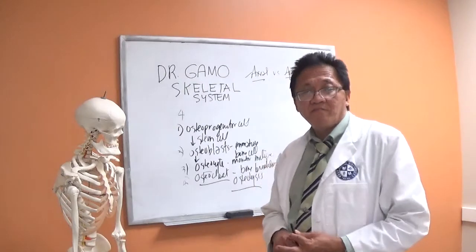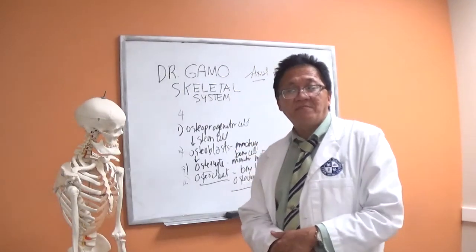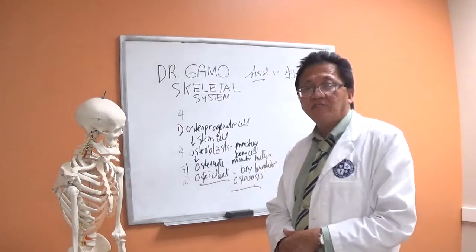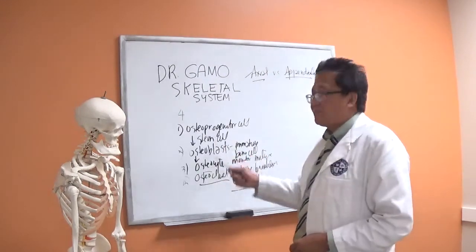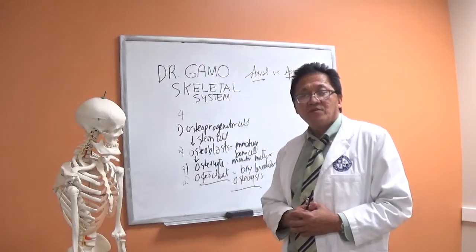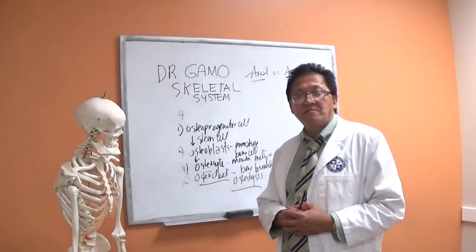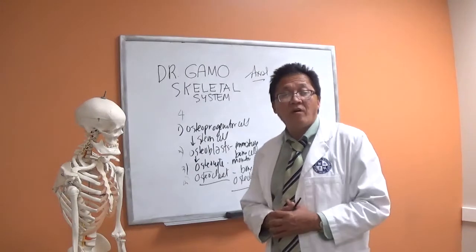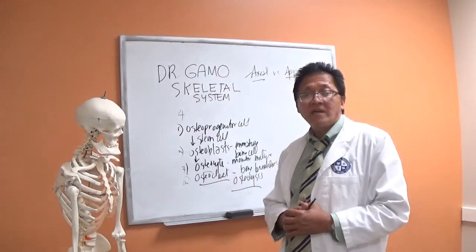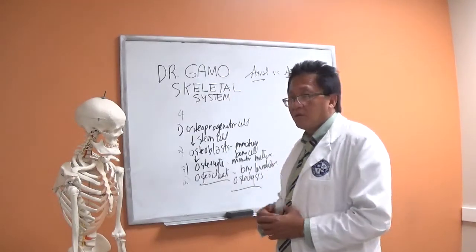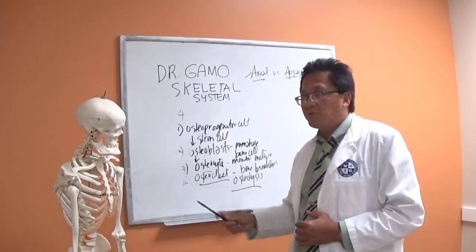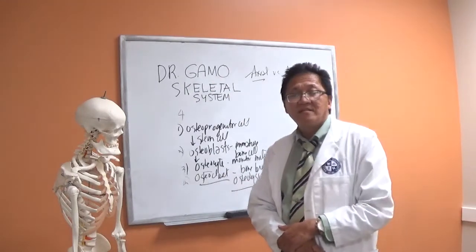So first, we have basically four types of cells that make up your bone. The first one is called the osteoprogenital cell. The osteoprogenital cell is essentially a stem cell. These are the cells that are involved when there is a fracture of the bone, responsible for healing of a fracture of a bone. Eventually the osteoprogenital cell becomes your osteoblasts.